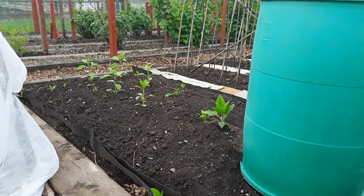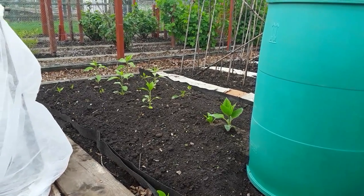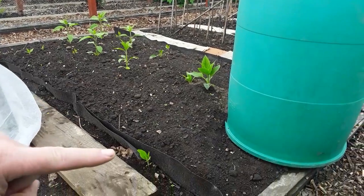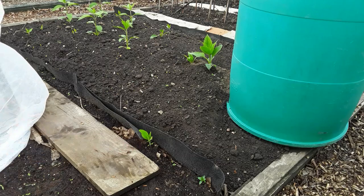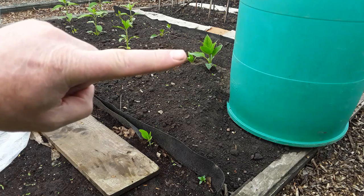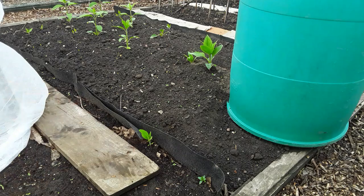Welcome back. This is the Jerusalem artichoke bed. I dug out what I thought was most of them, but as you can see we've got a few small ones dotted about, and we've also got one that's come outside the barrier system I've used, so I need to get that out. This is the corner where we had that different type of artichoke - the long, thin reddish-coloured one - and that seemed to go deeper, so I need to fetch that out. I may take that one out as well if it's going to cause issues with it escaping.